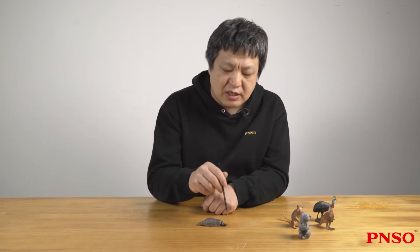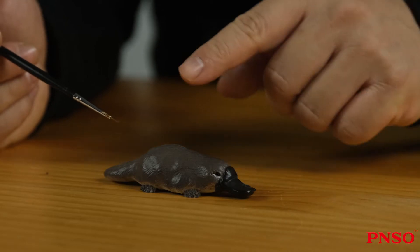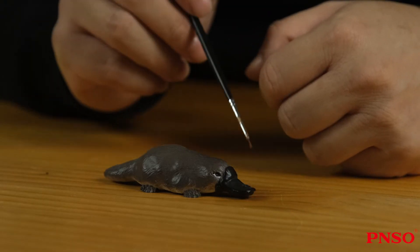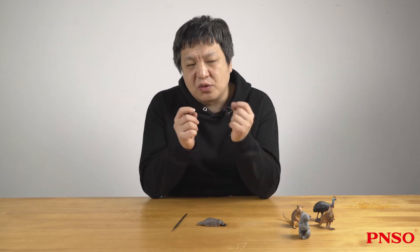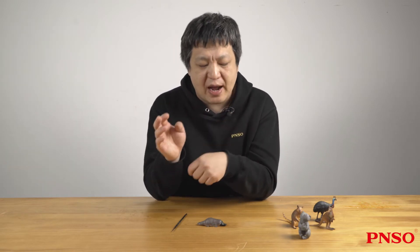The first ancient feature is the mouth, a look rarely seen among living mammals. Its head appears ancient, and its mouth looks like a duck's beak, but its internal structure is completely different. The bones inside the mouth of the platypus are like a pair of pliers, kind of like what many beetles have in their front — a shape supported by two bones. Its surface is covered by a layer of soft skin.